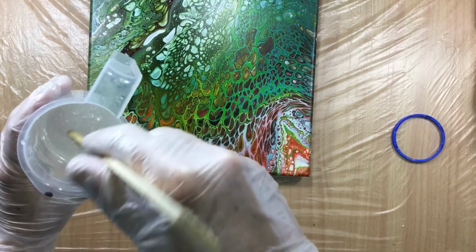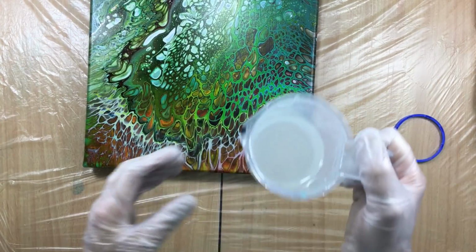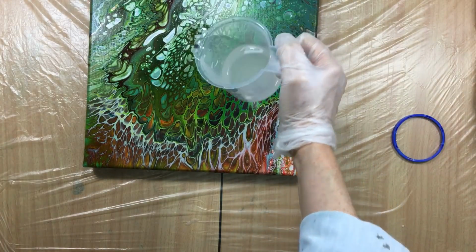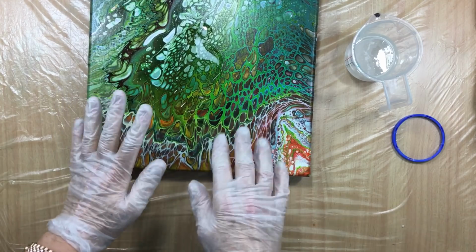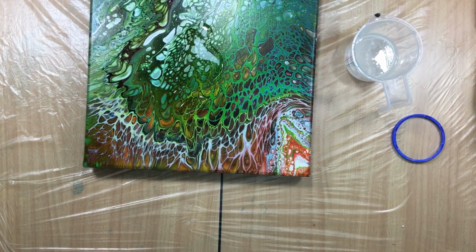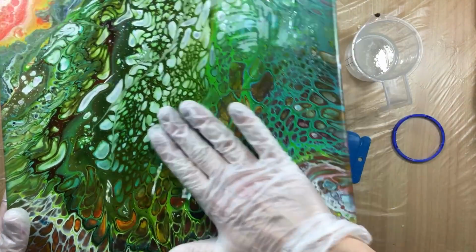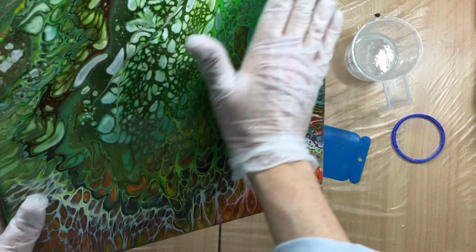Okay, enough stirring. This time I'll take out the stick. That's it. Okay, I'm gonna pour it in the middle here. And I'm gonna try to cover it with a little bit of resin, not too much. I don't want a thick coat. There it is. And normally you do this with one of those scrape things, which I will get. But what I'd rather do is do it with my fingers. Yeah, I'm gonna do it with my fingers, because otherwise there'll be a lot on that scrape thing, and I don't want it so thick. I want it really thin.